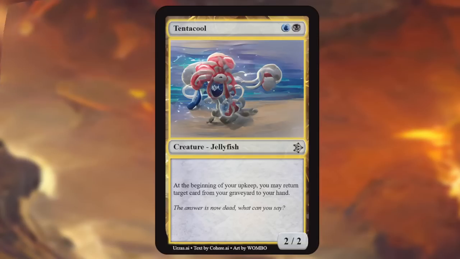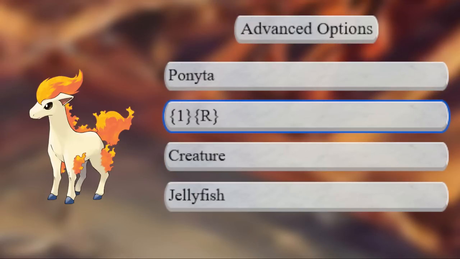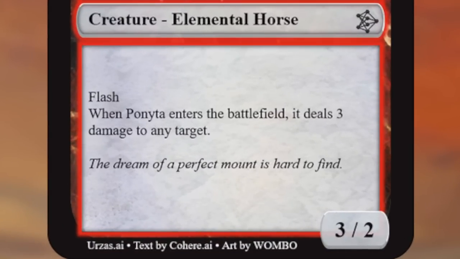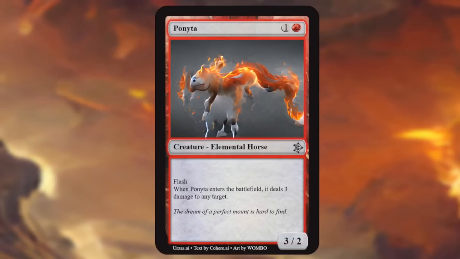What can you say? Let's try Ponyta next, which will cost 1 and a red for an elemental horse. A 3-2 with flash, and when Ponyta enters the battlefield, it deals 3 damage to any target. Wow, this card is busted, and "the dream of a perfect mount is hard to find indeed."